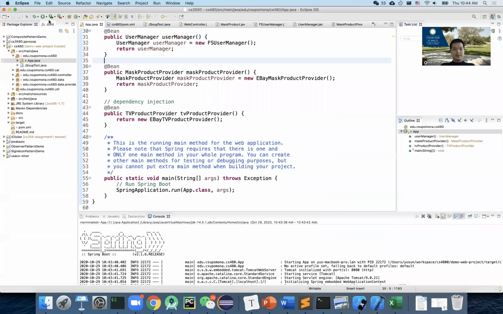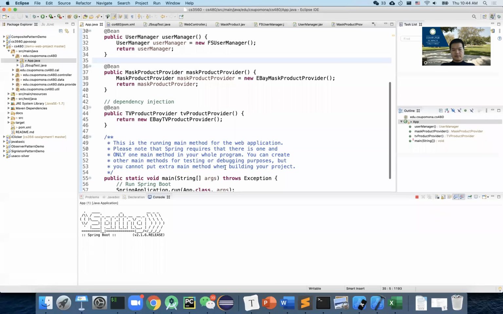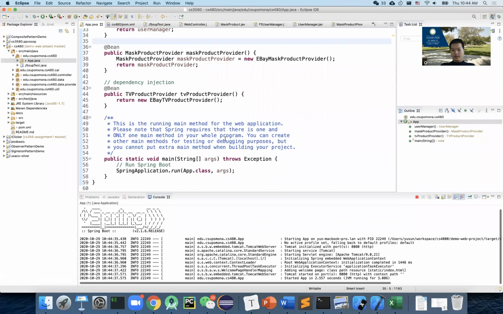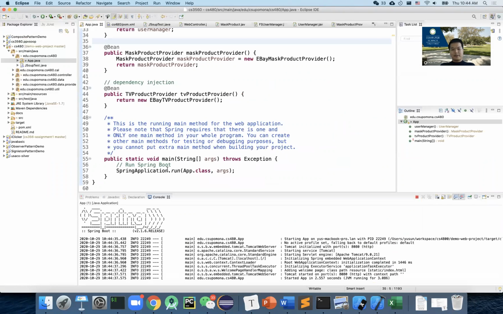So we'll try to run this again. All right, now works. So yeah, that's what I mean. Anytime you don't know what to do, just search, and if you're interested, take a look at what this command does. It looks like it's just trying to search the port number, but you don't need to spend too much time on that. And then let's come back to the web page.